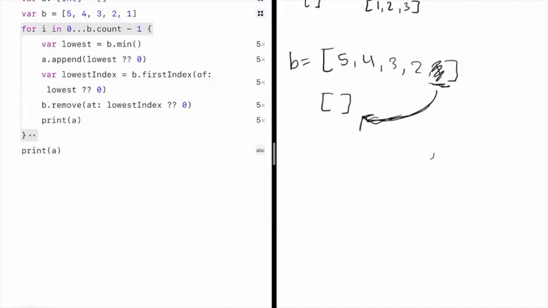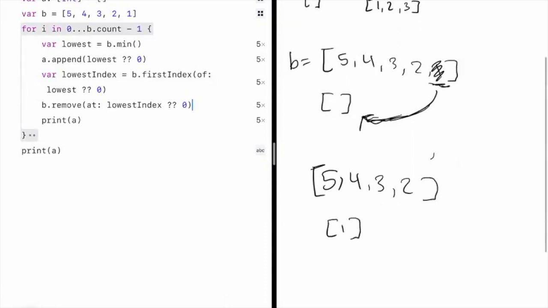After we remove it, we go into our second iteration, and we have now 5, 4, 3, 2, because 1 was removed. So now we just take 2 and we append it into this array right here. And we get 1, 2. 2 is deleted from this unsorted array, and we're left with 5, 4, 3.